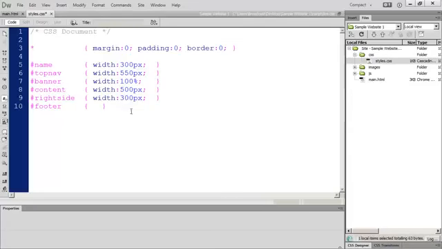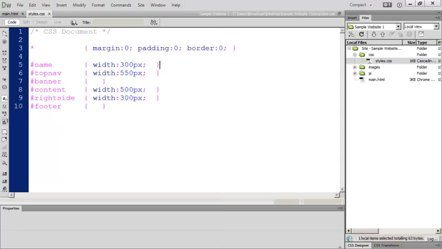And I could do the same thing down here. I usually don't do that because it's just extra typing, but you can if you like. So we've gone ahead and we've set up the amount of spacing that everything is going to have here.